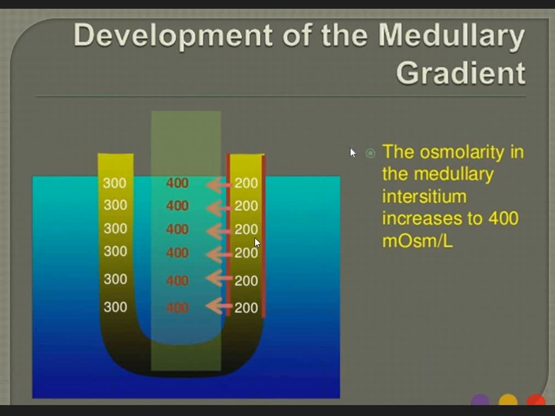Again, I am repeating, the first step is the movement of ions through sodium potassium 2 chloride channels present in the thick ascending segment of loop of Henle, and due to movement of these ions, the osmotically active particles start moving from the tubular fluid into the interstitium, thus raising the osmolarity of the interstitium to 400 and decreasing the osmolarity of the tubular fluid to 200. And the capacity of this gradient is always 200 milliosmoles per liter. They make a difference between these two surfaces. 200 is the difference which they can create. So that much gradient is established due to single effect.